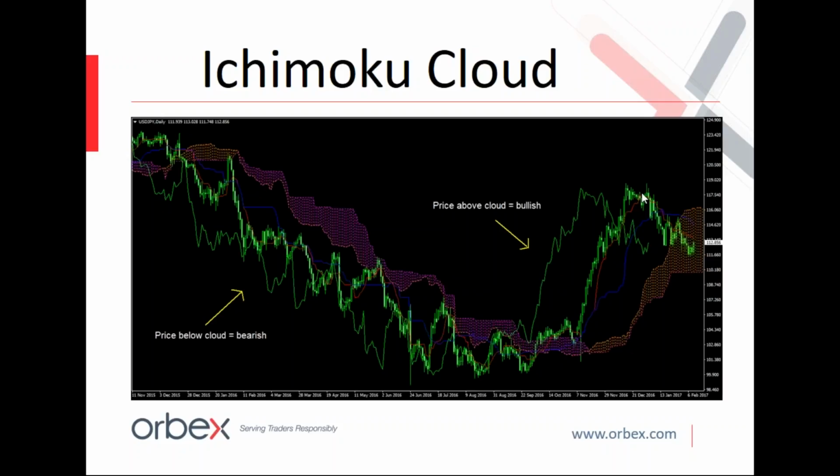So price has traded up to this high point. We've seen a retrace lower. We would be waiting to set longs on a break of this resistance level in line with the bullish cloud reading. However, price has failed to make a new high, and instead what has happened is we sold off and traded down into the cloud.